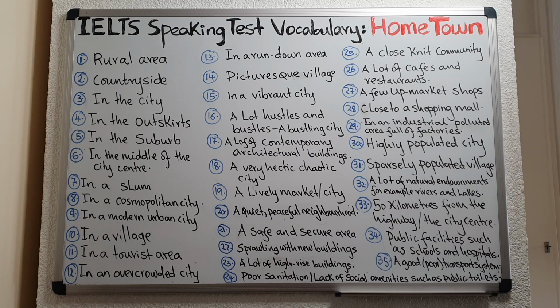Now, the third word is the city. The city refers to the town. A city is usually a town, and in a city you will find a lot of people living there. People move from the countryside to live in the city because in the city there is a greater chance of finding a job, for example. In the city, you will also find the transport system is much better. You will find, for example, trams, buses, and trains.